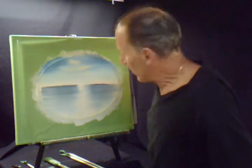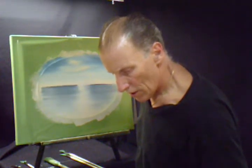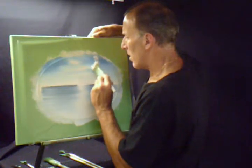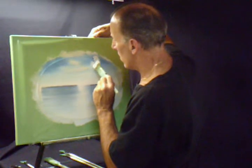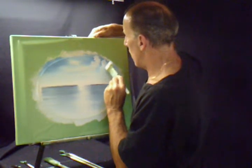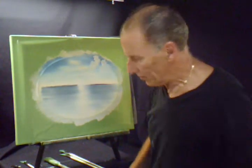Knocking the excess paint off. And we're going to come in and get some titanium white on the 2-inch brush and some liquid white. We're going to make some clouds. Load it up. Maybe over here there's some right there. Load up some more color. Just tapping it. You want to get that edge on the cloud, because that's where you get all that fluffiness and the look of almost like cotton on the clouds.